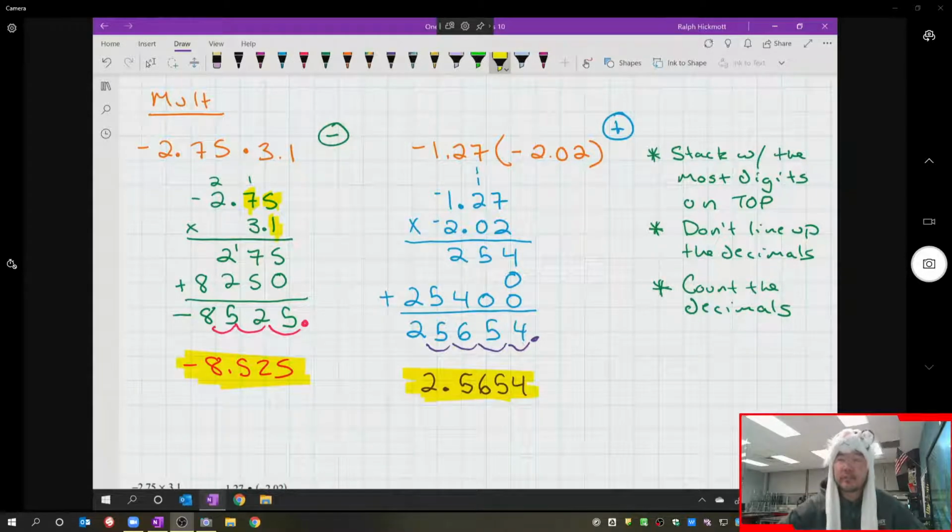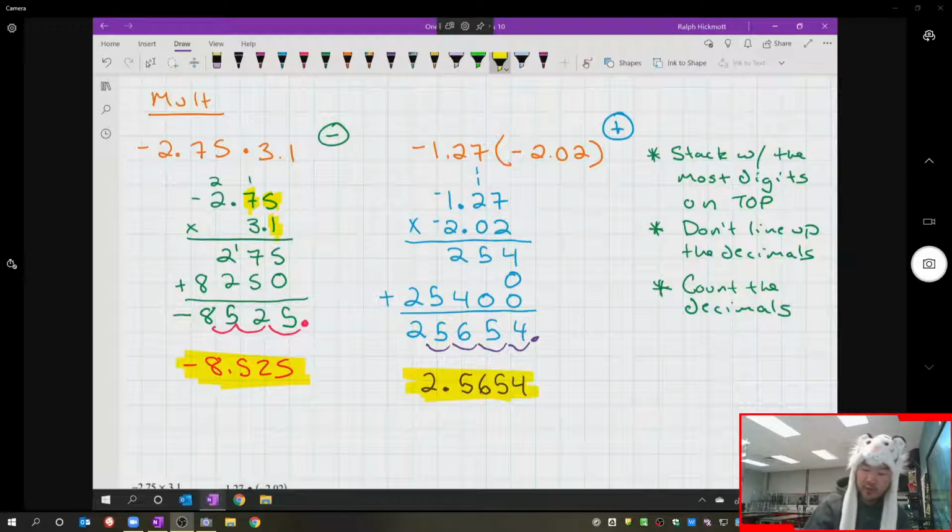All right, students. On your screen, it should magically appear. The only tricky part about this example is that there are a total of 3 digits for each, so you can stack it any way you want. Personally, I put 2.02 at the bottom just to show you something a little bit different, but most students, from what I've seen, stack the larger number up top with the smaller one at the bottom if they have the same amount of digits.